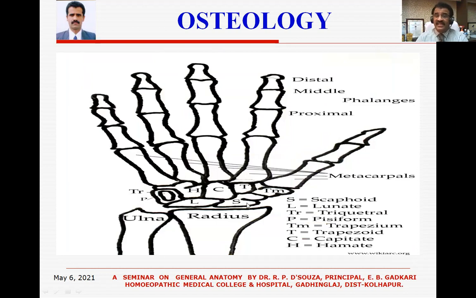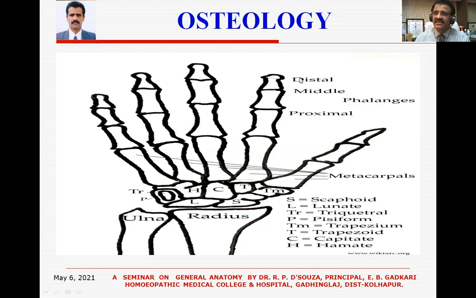If you want to understand the names of the different carpal bones, this is very easy through short forms: TR, TM, and T. There are 3 T's. TR is triquetral, TM is trapezium, and only T is trapezoid. The rest are scaphoid, lunate, pisiform, capitate, hamate. Capitate is the biggest one, so it's capital. Hamate looks like a hammer. Pisiform looks like a P. Scaphoid looks like a boat. Lunate looks like luna, a half moon.